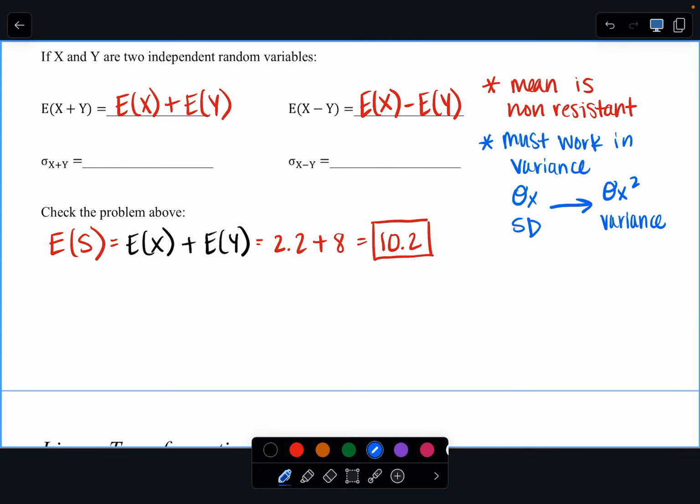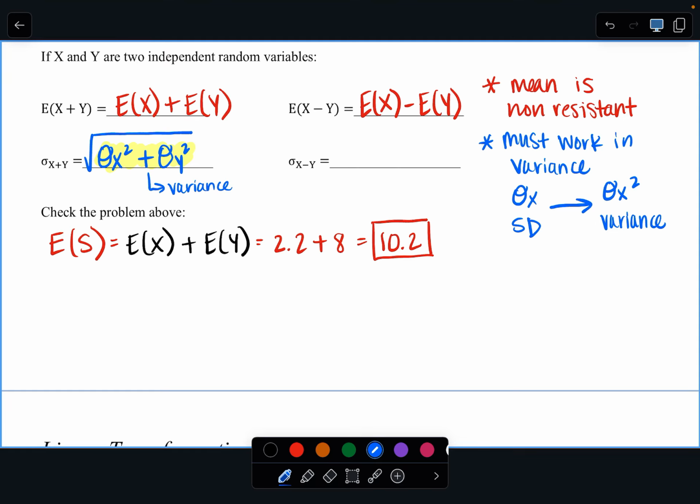So whenever I take these values and I want to combine them together, I want to take sigma x squared and add it to sigma y squared. So that is the variance value. Technically, this tiny part is the variance, but the question is asking for standard deviation. So I have to go back and take the square root of everything. This little highlighted part on the inside is the part that is the variance.